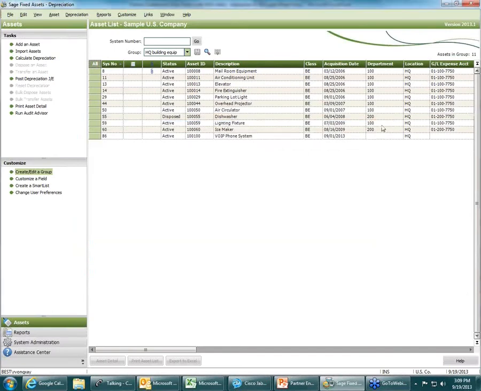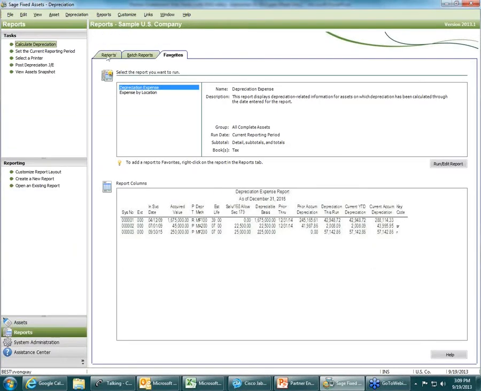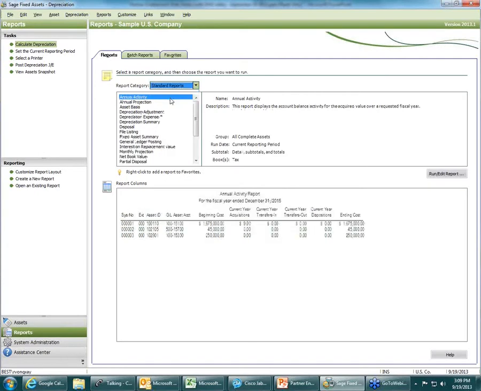In addition to the depreciation expense report, we also have other reports as well. So I'm going to go ahead and click on the Reports tab, and I'm going to come to Reports. We have standard reports that are made available for you, and these are the ones that we do provide. Some of the standard reports can be tweaked or modified using the report writer. So if you wanted to include your company header or another field that you'd like to track, you can absolutely use the report writer to tweak that.